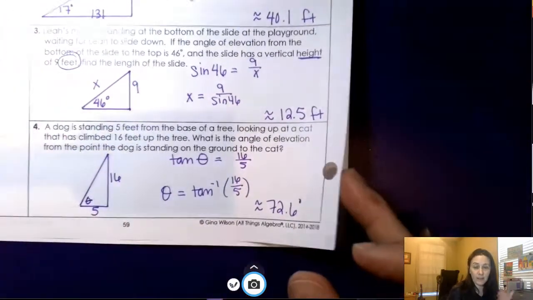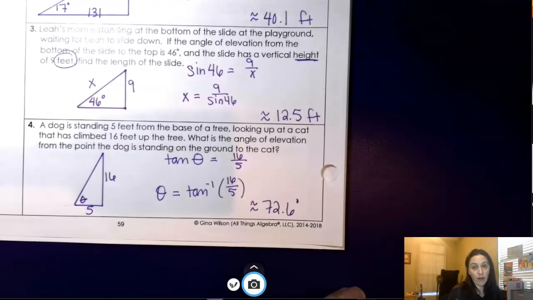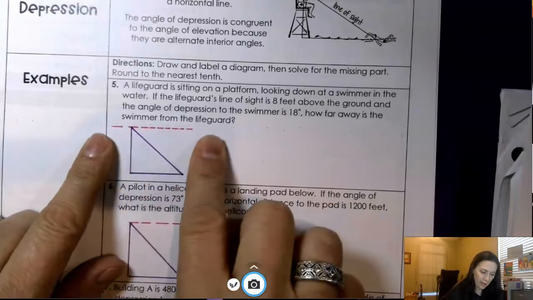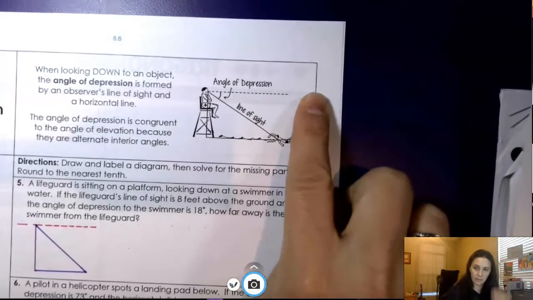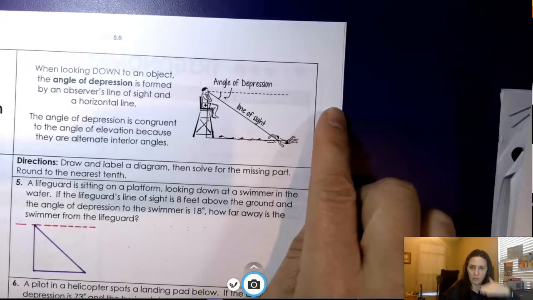Okay, we're going to do really, really similar problems now, except now it's going to be an angle of depression. So go on to the next page and draw your triangles first. Here I drew my triangles, and I drew the line up here, that's the line that's parallel to the top. That's where the angle of depression is going to occur. So I drew the line in all of my triangles to begin with.